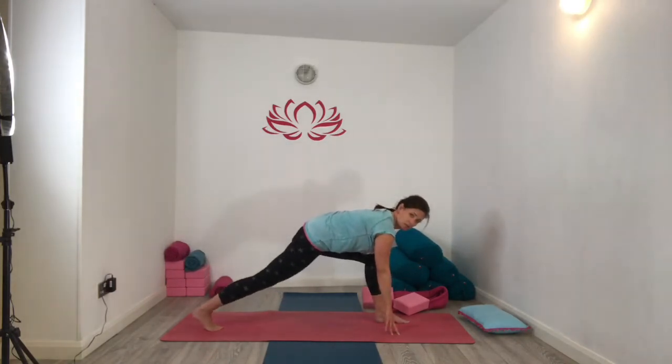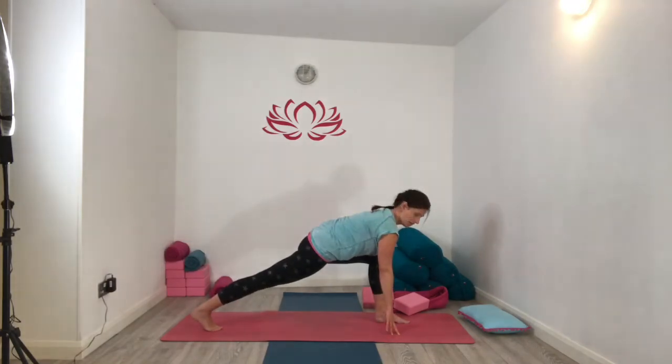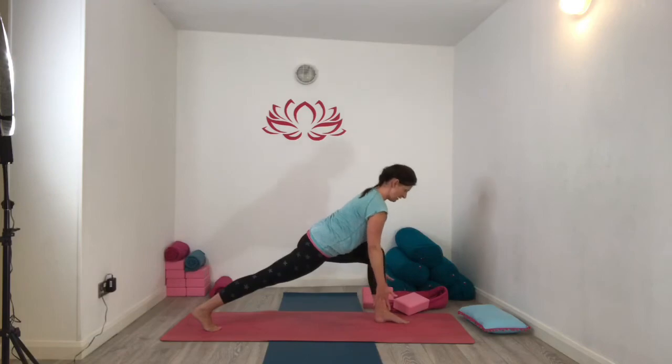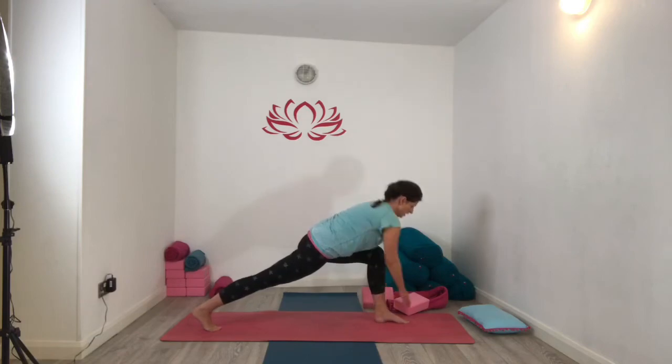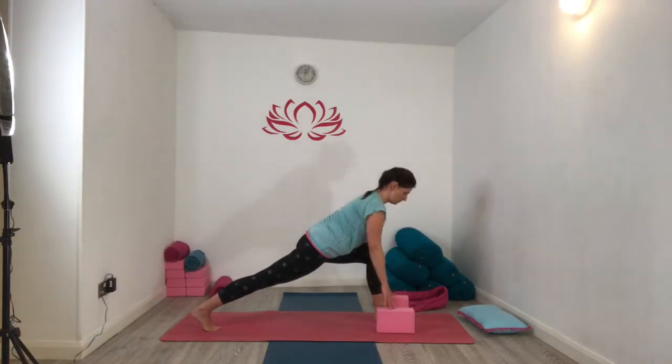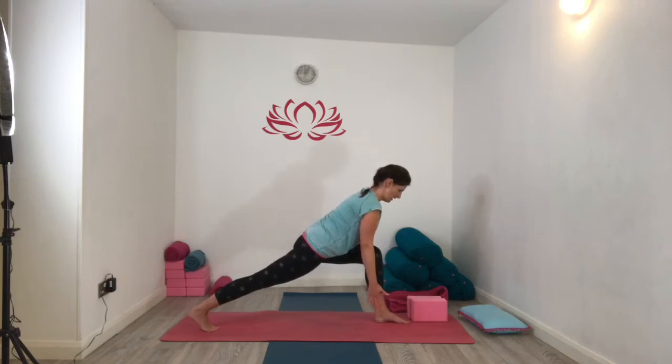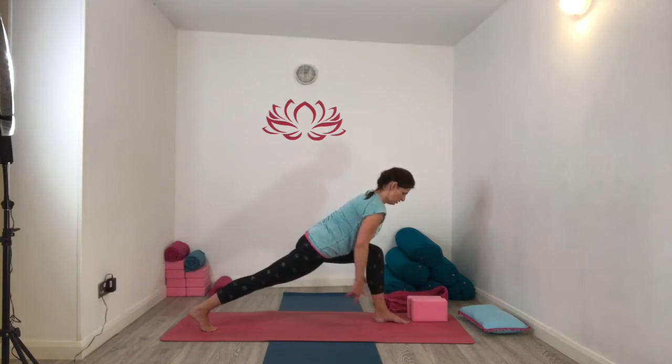So we're pushing back the back heel, powering up the back thigh, engaging the tummy muscles, lengthening through the spine, back of the neck, maybe hovering the fingers. Or maybe if you have your blocks handy, you just rest on your blocks. See if you can hover for a few breaths. Just exploring what might be there. Testing our limits. 5, 4, 3, 2, 1.